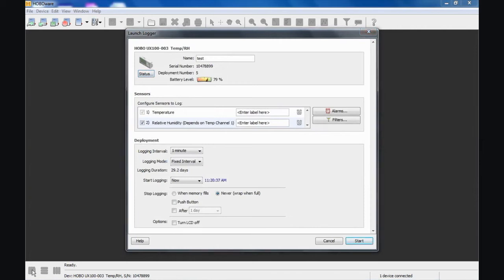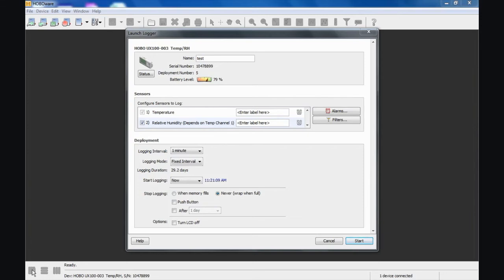Back in the launch window here, it's important to understand that these values that are being populated in this screen for the name, the sensor selected, the logging interval, things like that, are being obtained from the previous launch. So however the logger was launched before, this is how this is being populated, and then it gives you the ability to change it or just launch this logger again with the same configuration.